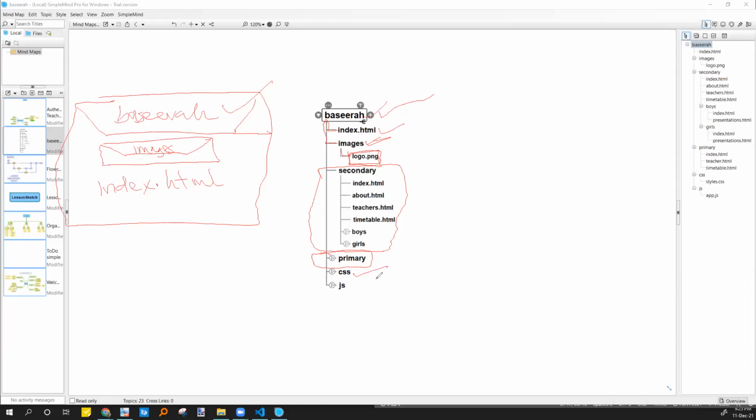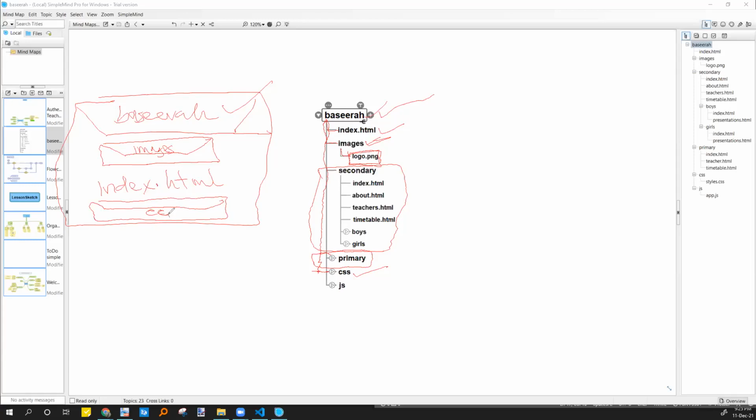The file that you use to style your website, to make your website look beautiful, you keep inside the CSS folder. If you look at this line down from Basira, you can see it branches to CSS as well.